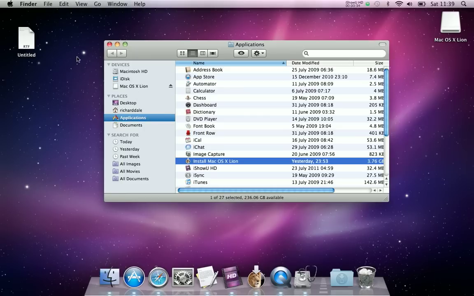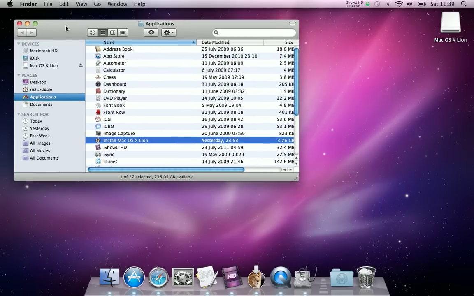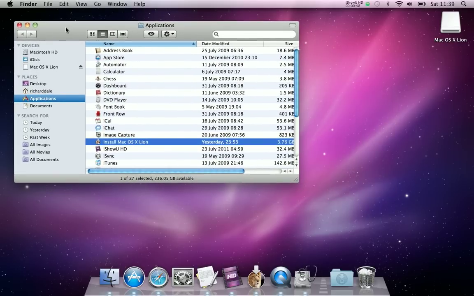I think it's far better to just do a fresh installation, you know, format the hard drive and start from a clean slate. I always think that's the best way to go when you're installing a new operating system. So, having done a little bit of research online, followed one bad tutorial, then a good one, I thought it would probably be best just to record a short video to show people how to do it.